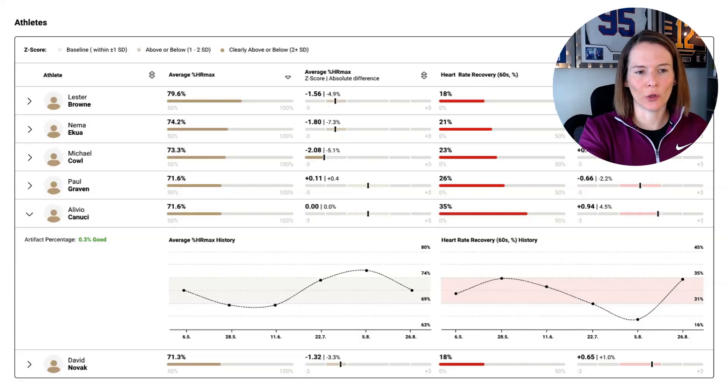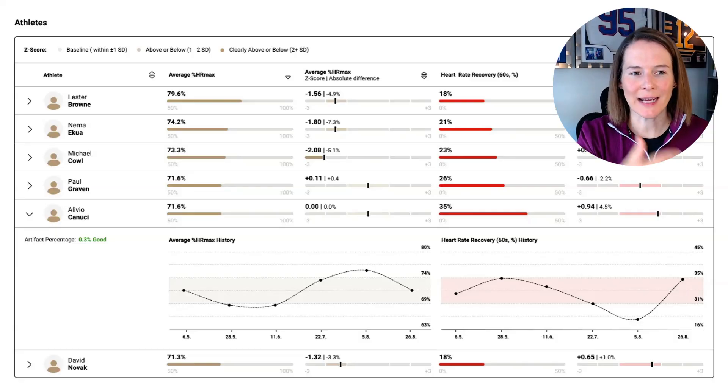This view provides a great deal of insight into trends over time. But most crucially, it is simplified and automated thanks to FirstBeat — without having to go through each individual athlete manually, you get this great summary at the click of a button after downloading the data from that session.